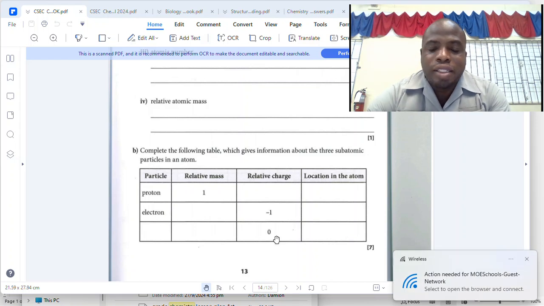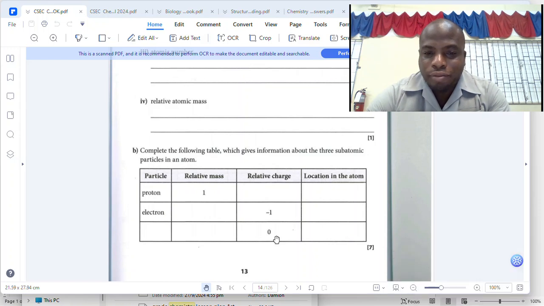Now while they're in the same location, can you remember where? If you said the nucleus, then you're correct. They're in the nucleus, and so because the proton is the one that has the positive charge, and naturally the neutrons don't have any charge, considered to be neutral, they are emitting the charge of the proton. So there's this positiveness in the nucleus of an atom, and that's due to the proton. Location, just mention it. They are located in the nucleus.